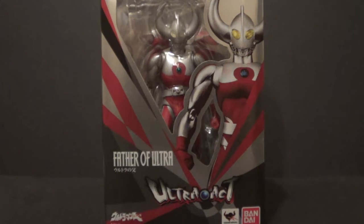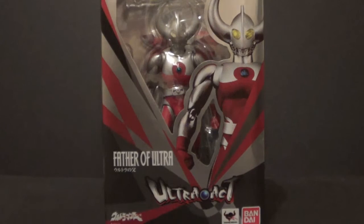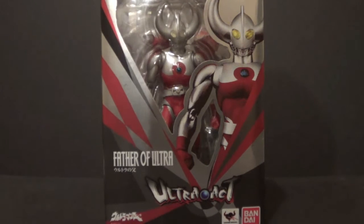Today is over a character I've wanted for a while, and I was able to get the Ultra Act a while back. It is the Father of Ultra Act from Bandai Tamashii Nations. Yeah, very, very cool. Ultra Kaiju Brothers was my big excuse for picking him up. I'm going to be using him in that show. And it took him forever to get here. That's why the show has been delayed for a while. But it'll be back up and running soon since I have him now.